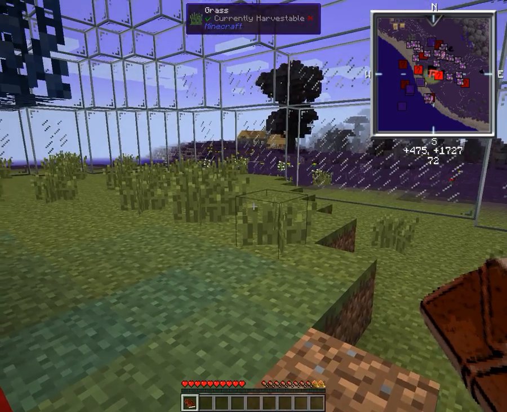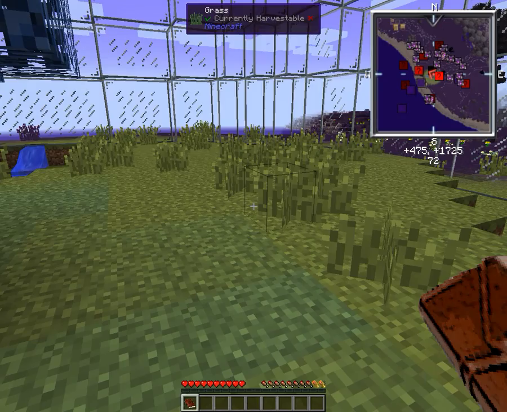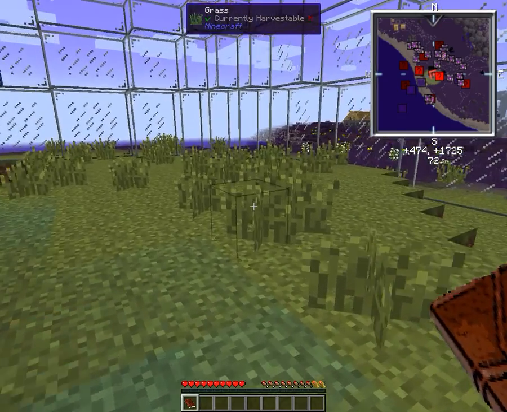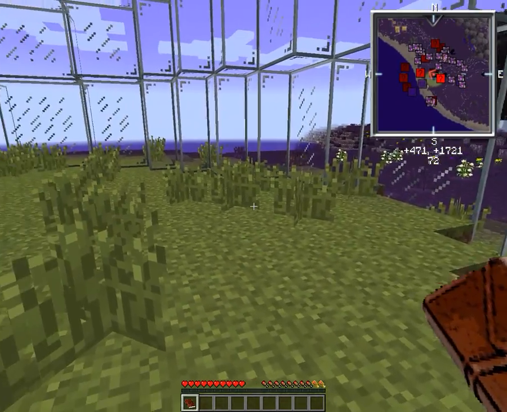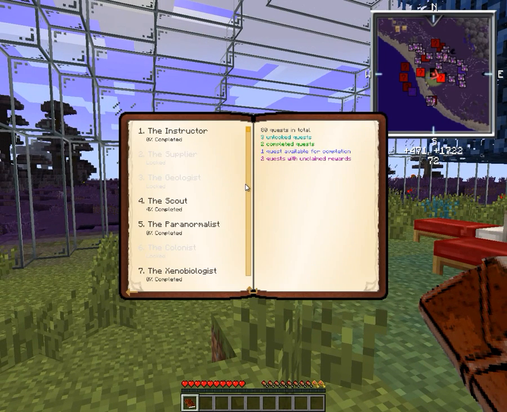Hello all. Apparently Hardcore Questing Mode does not like my microphone and will mute my microphone when I open up my quest book. So we're going to be doing this without sound because that seems to fix the issue. So, soundlessly, we get into the quest book.